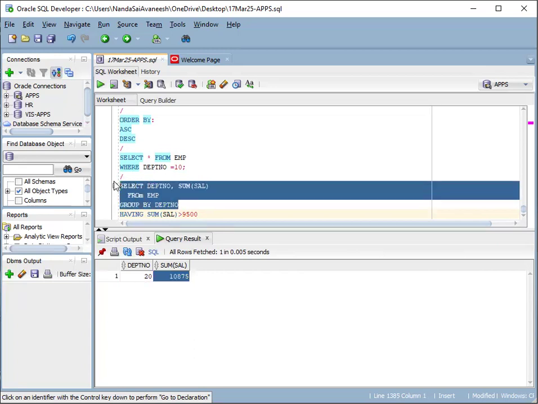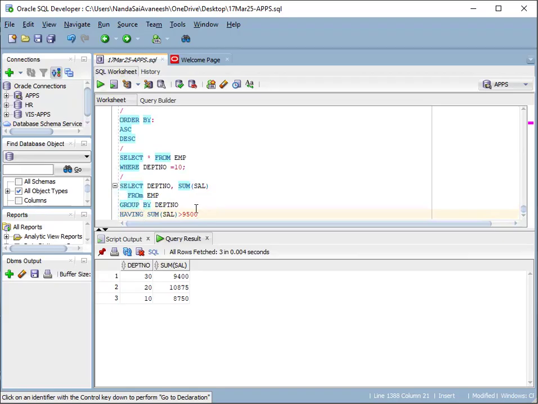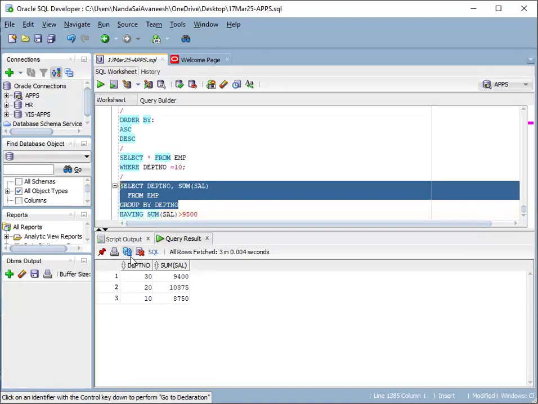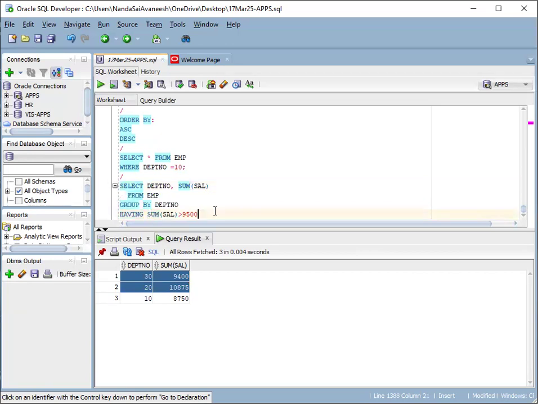If you execute till now, I'm getting these 3 records. On these 3 records again I want to filter, then again I use the HAVING clause. Once after getting the grouping output, we cannot use the WHERE clause to filter it again. Only you can use the HAVING clause.